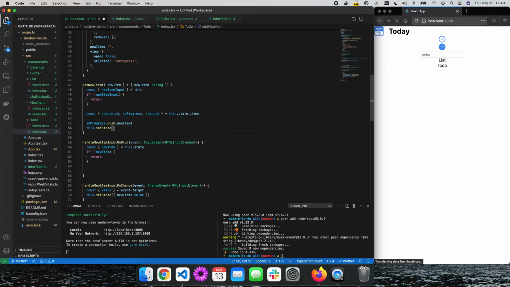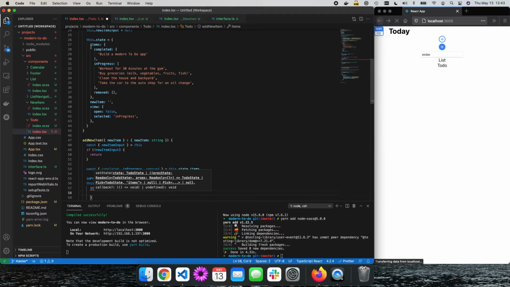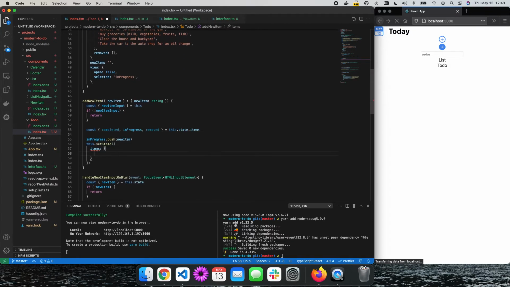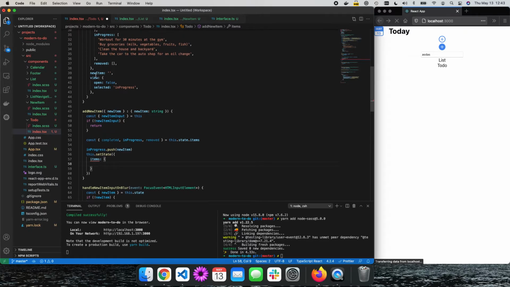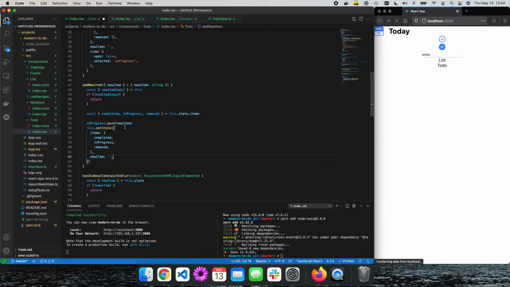This.setState items. So we need to again model this, which is defined in our interface. So it expects items, it expects new item and view. So items is going to be completed, in progress, removed, and outside of that, new item is going to be nothing, because we already added that to the in progress.